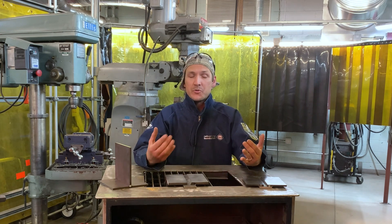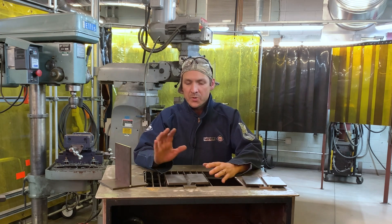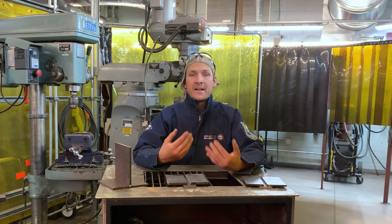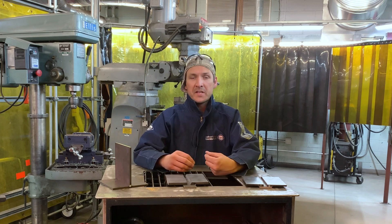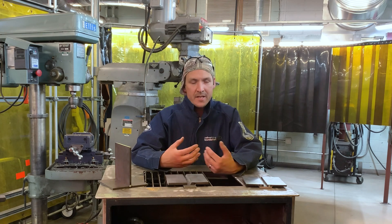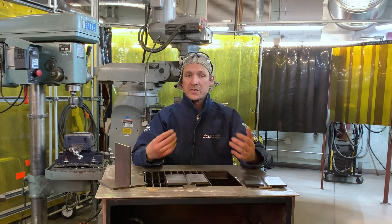If you're somebody who's just graduating school and looking to find a job, a lot of companies won't even look at your resume unless you have some form of welder qualification. So these test plates can really help you out. The fact is that if you want to weld anything structural in Canada — any sort of buildings and bridges — you must be qualified to the process, position, and material thickness that the company is using. These qualification tickets can give you many opportunities. They're definitely not the end-all; however, they give you something if you're looking to further your career in welding or if you're just getting out of school.